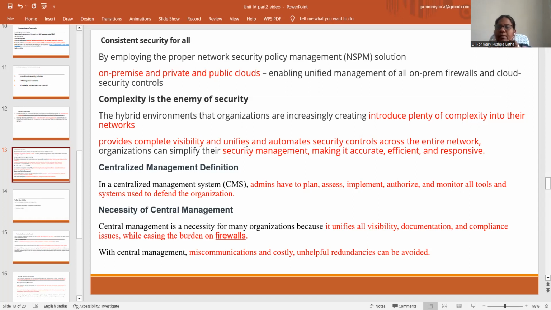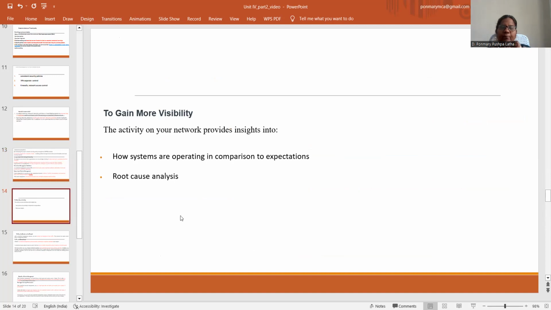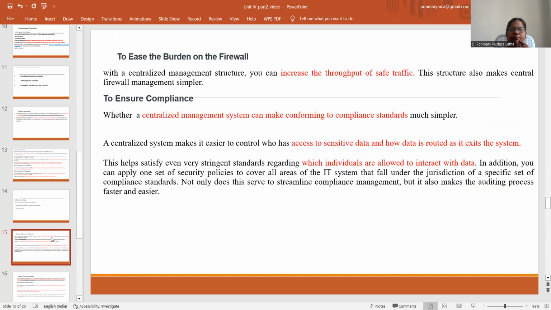You can even use the network access in a centralized way, and firewalls. Everything you can go with in that centralized way. First of all, to gain more visibility, we have to check whether it is up to the expectation. If it is not up to the expectation, you have to analyze the root causes.